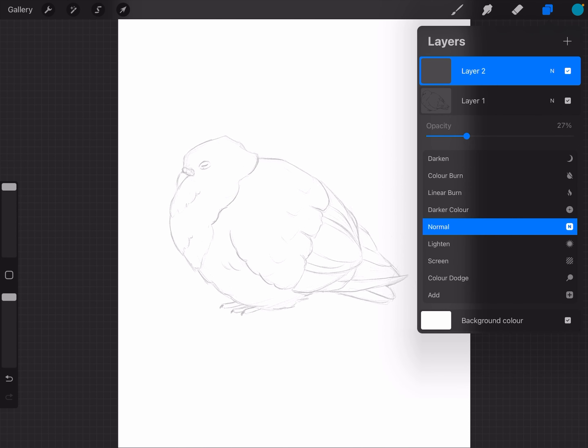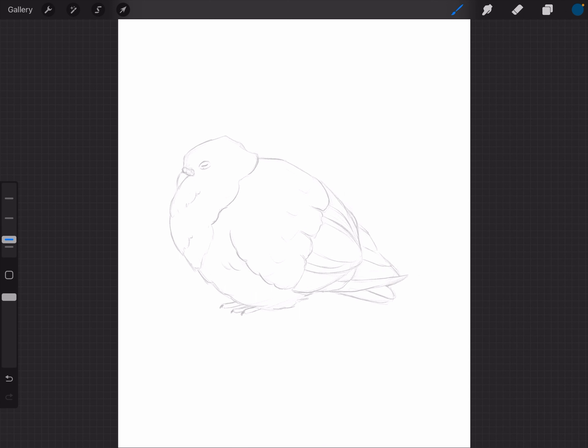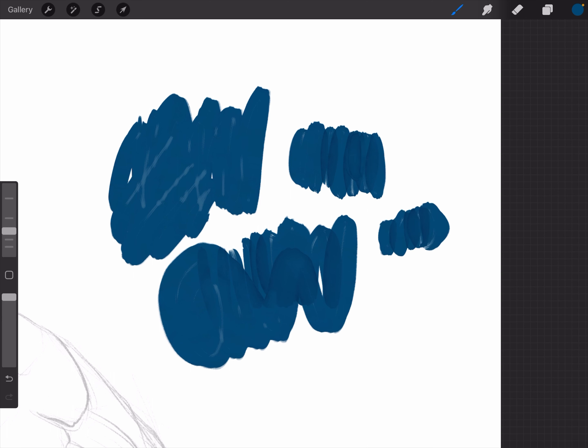I think we should start painting. This is the original sketch version and what I'm going to do is really experimental. I'm going to pick up this brush from the Moonshine paints — it looks like this when I press down really hard and it can make these wonderful juicy lines. I'll zoom in so you can see.